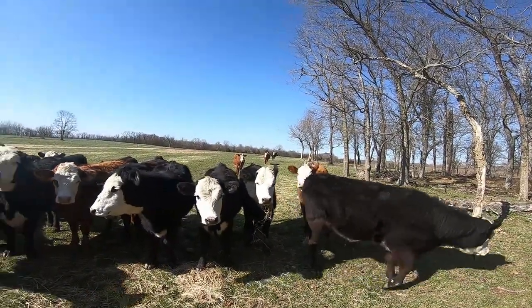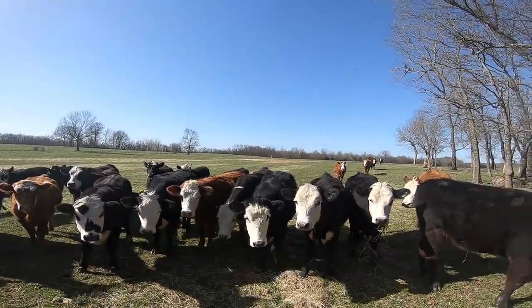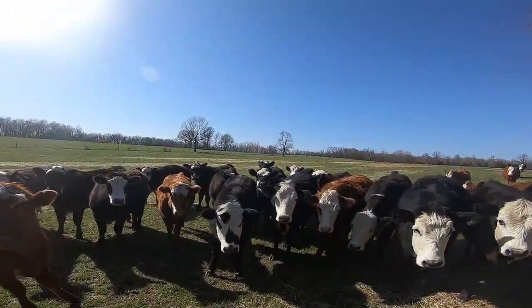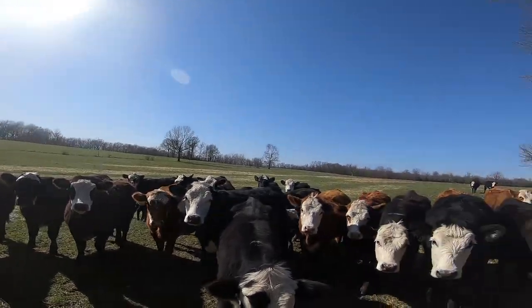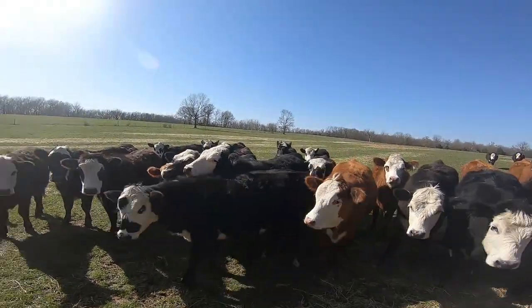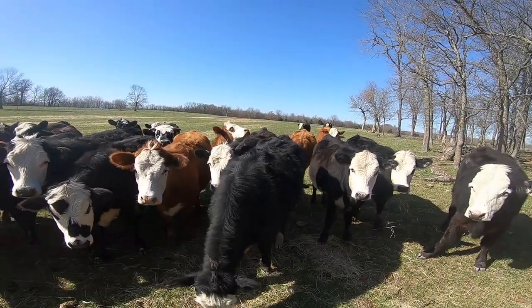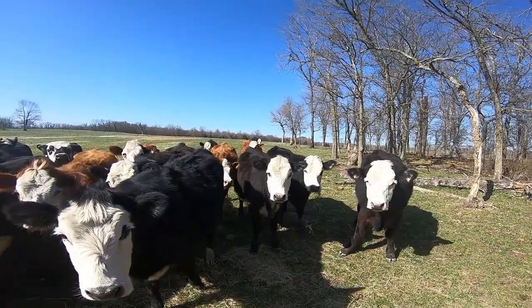So yeah, these heifers are half Hereford, quarter Angus, quarter Gelbvieh, and I know I've told you guys that multiple times, but for any new viewers, that is what these heifers are. We really liked the Angus Gelbvieh crosses, and I always liked Herefords and Black Baldies, and so my dad, I don't know, 5 or 6 years ago, let me pick out some Herefords, and that's why we're getting Black Baldies now. So anyway, that's a little bit of background on these heifers.